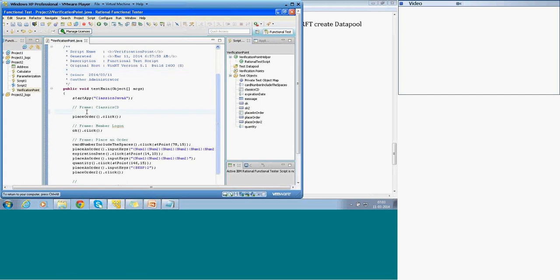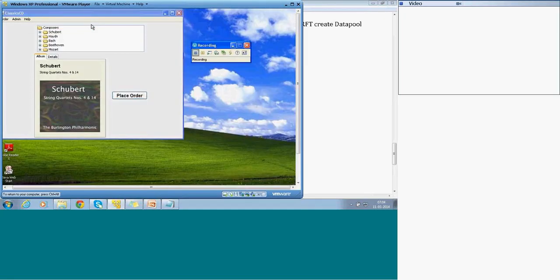Put your frame, place your cursor there. This is where I want to insert a line. Now I'm going to record into the already existing recorded script. I'm adding a line because I don't know the syntax of how to add a verification point. So I'm adding to the existing script. That is where you can see Insert Recording into an Active Functional Script. Placing the cursor is very important because we have to tell where we like to add. That's perfect.